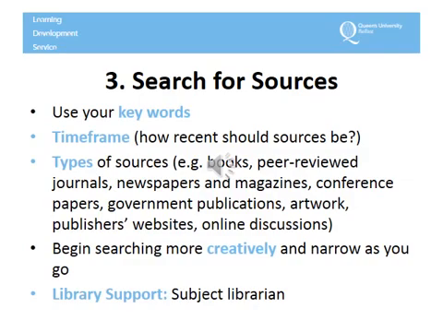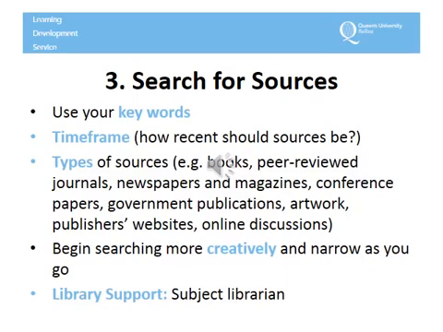Other things you need to identify are your time frame. How recent should the sources you are looking for be? What types of sources are you looking for? For example, books, peer-reviewed journals, newspapers and magazines, conference papers, government publications, artwork, publishers' websites, and online discussions. Begin to search more creatively and narrowly as you go.